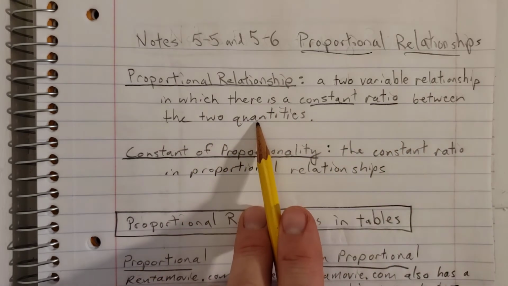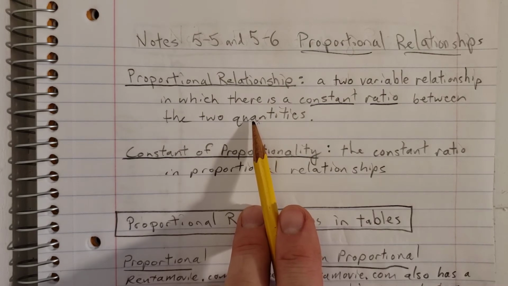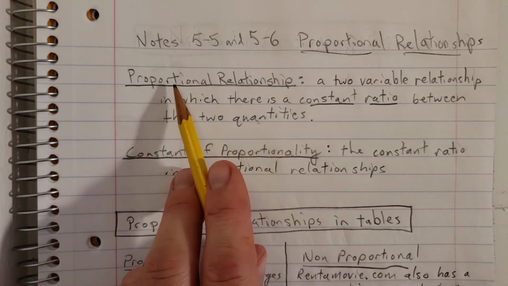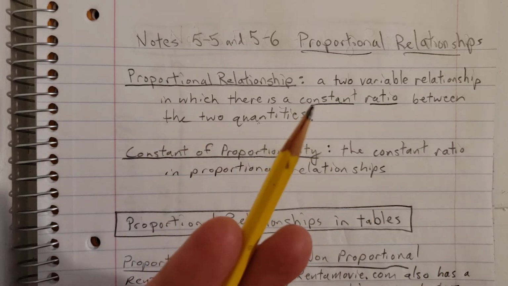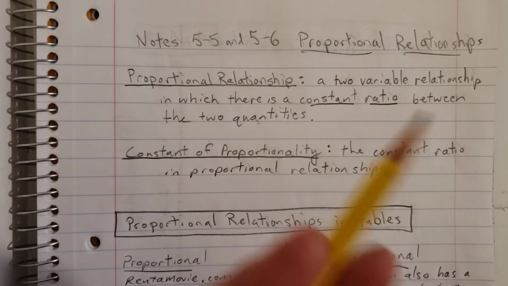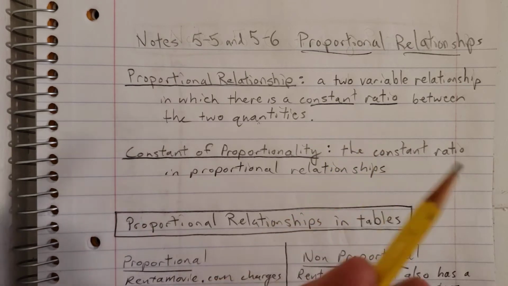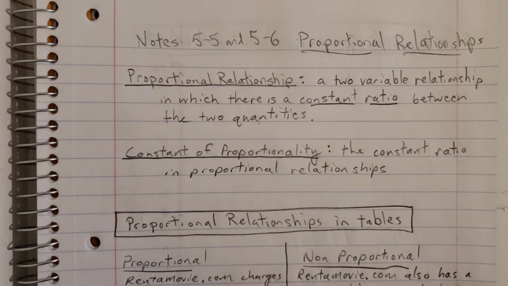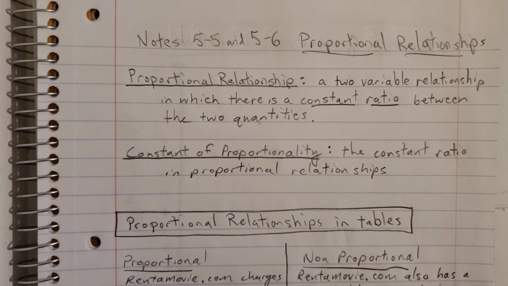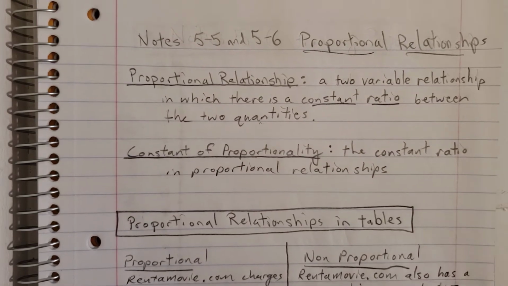All right, so if you go to the store and buy one apple for 50 cents, okay, that's the cost. Every apple is 50 cents. That would be a proportional relationship, because if you bought more apples, it'd be 2 apples for $1, and that would simplify down to 1 apple for 50 cents. That's what we're talking about, a proportional relationship. All right, and we'll see how those relationships can be shown in tables and their unique properties in tables, and then their unique properties in graphs, and then their unique properties in equations.